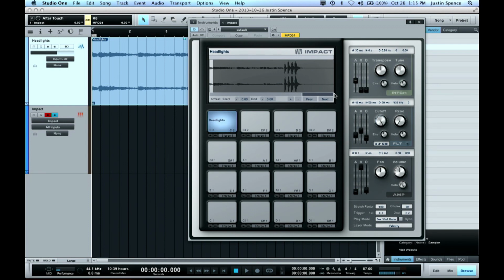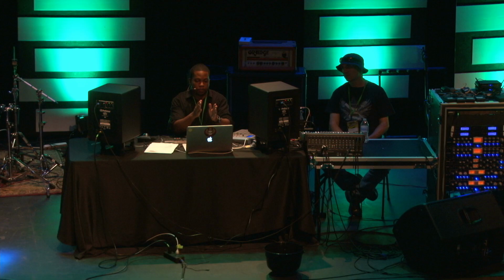What I'm going to do next is copy this pad to other pads. So it's going to copy that sample to other pads on here, and then I'm going to edit start and end points for those samples as well. But I have some other parameters I'm going to set, like the filter, and I want those parameters to copy as well. So I'm going to work on this one pad first, and then I'm going to copy it.